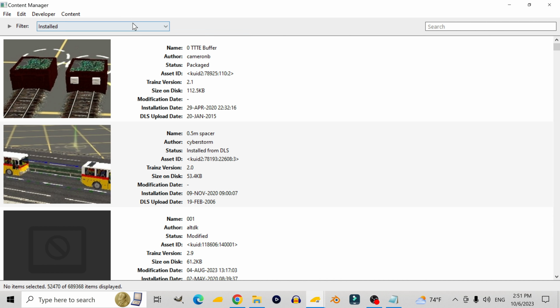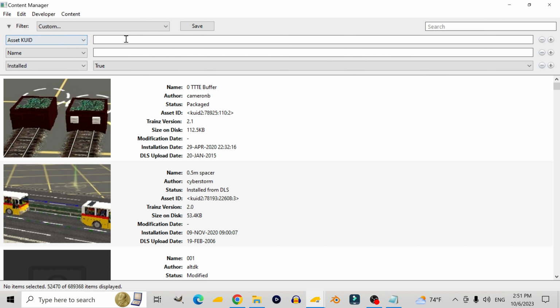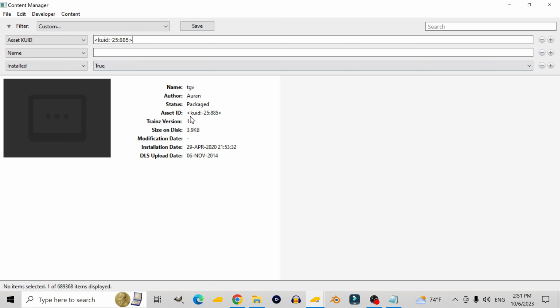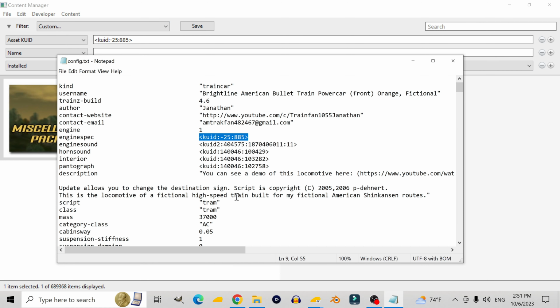Fun fact, in the original prototype of the American Bullet Train, I was going to give it a jet engine spec so that it could reach speeds of around 500 miles per hour, but during testing, I found that at that speed, the drive to track mark and drive via track mark command don't work, so I gave it the TGV engine spec instead.